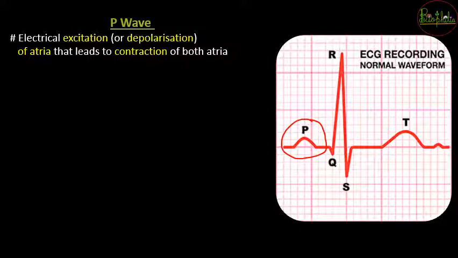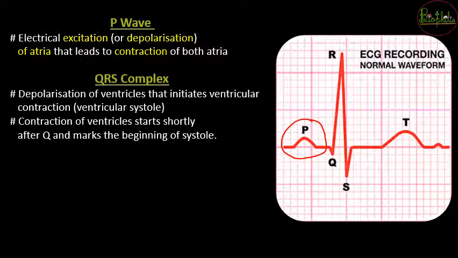अब second part जो आता है that is called as the QRS complex. So here you can see onto this photograph that the Q, R and the S, that part is going to be the next of this ECG recording. So QRS complex is going to be the time wherein the depolarization of ventricle occurs.